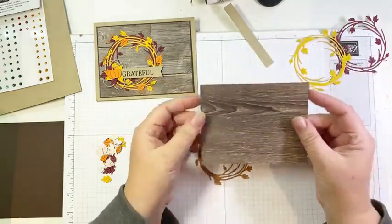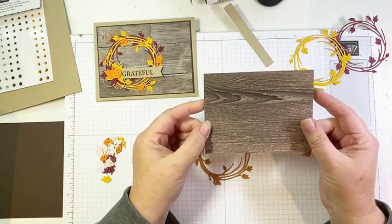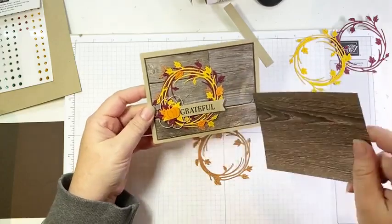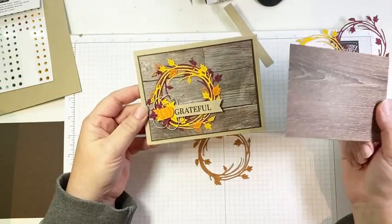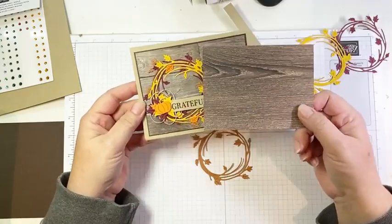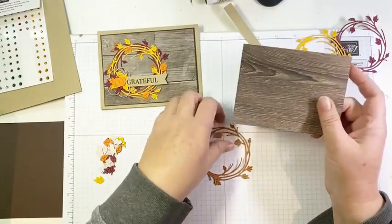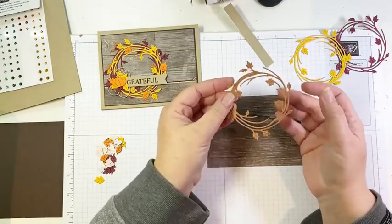Okay, so I have here a piece of DSP. This is from the In Good Taste Designer Series paper pack. You're going to notice it's different from the one I used on my sample. I actually ran out of this stuff, aside from the stuff that I used for my backdrops for my photos, and I don't want to cut that up yet. So I used a different wood grain. It will still work. There are lots of wood grain patterns in that pack. It's a fantastic pack for adding texture to your backgrounds.